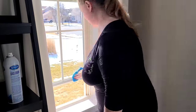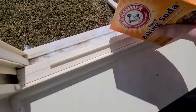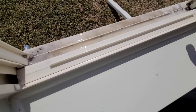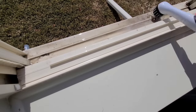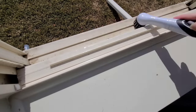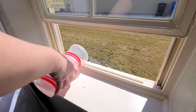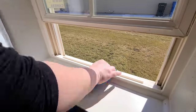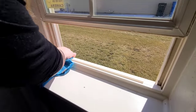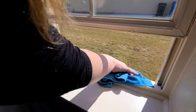Definitely before we list the house, because I know people will be wondering if we don't have screens, but I love the look of the windows without the screens in it. I wish I would have done this in the beginning of winter and had all winter of just the windows, especially since we don't get a lot of sun in the winter here in Wisconsin anyway. Any extra light is a bonus for sure.